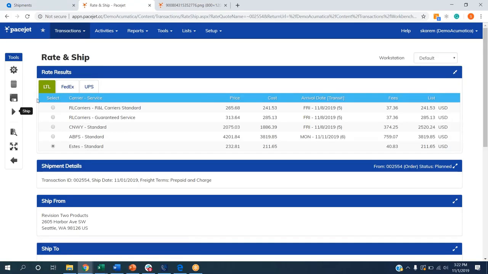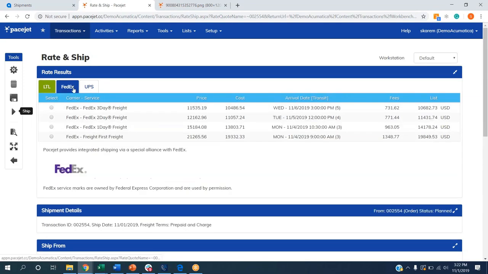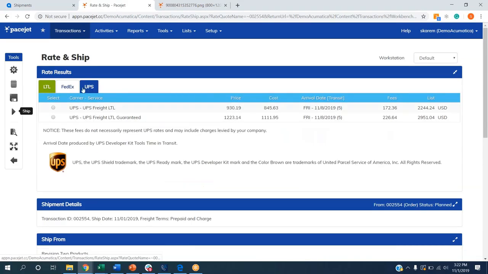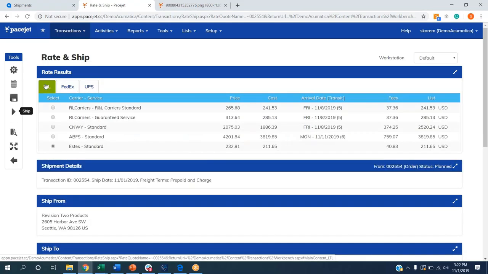You can see we're going to send the information out to our customers' negotiated carrier accounts. LTL is highlighted in green. That means that this contains the lowest cost option to ship this order, and Estes is pre-selected. I can go ahead and look at FedEx freight rates, UPS freight rates, any 3PLs that our customers have set up. Again, a number of different options, but if we're going off of cheapest cost or best way to ship this order, let's go ahead and ship this out with Estes.